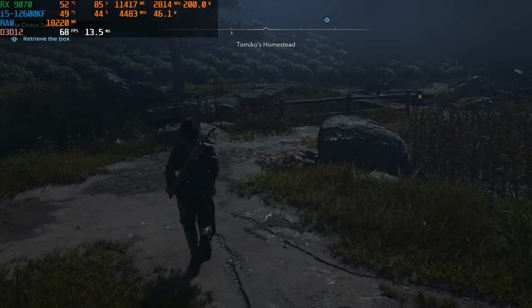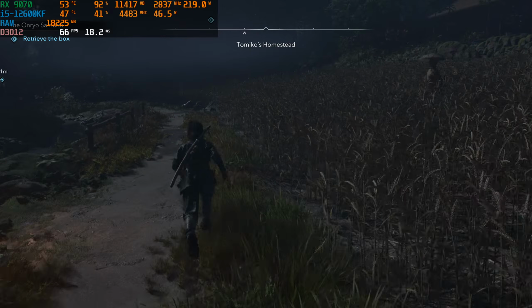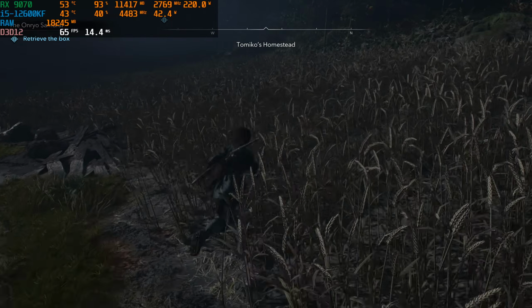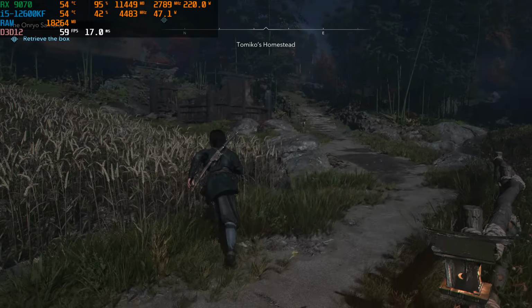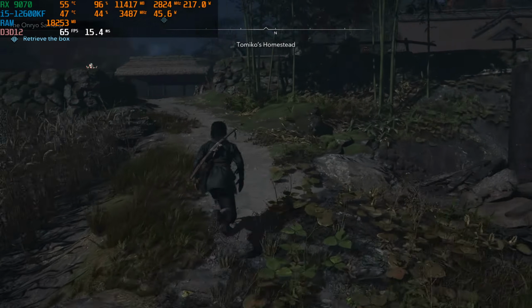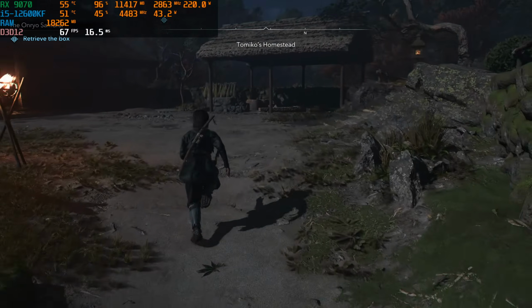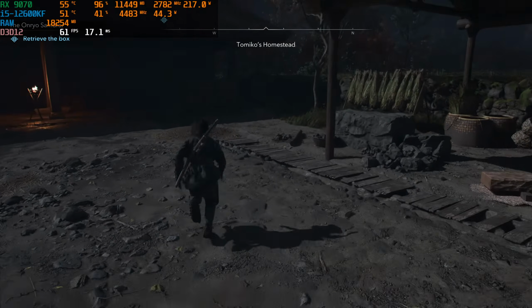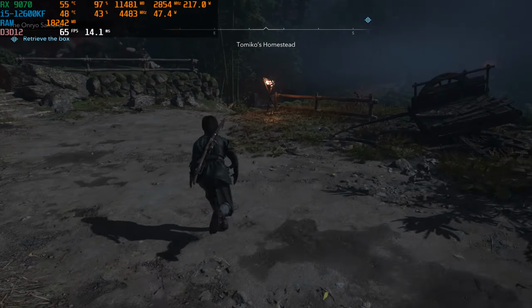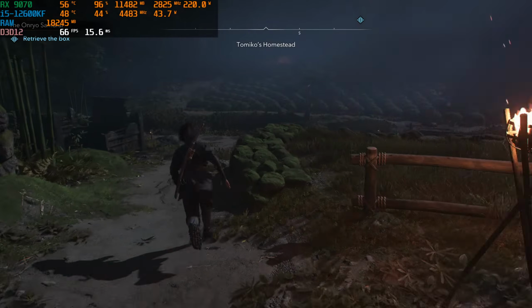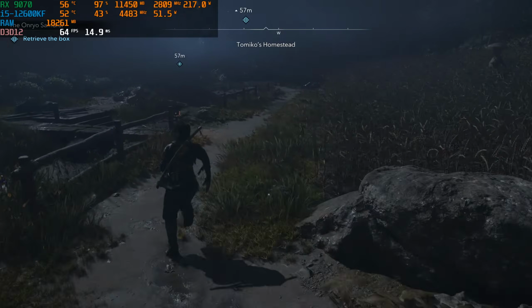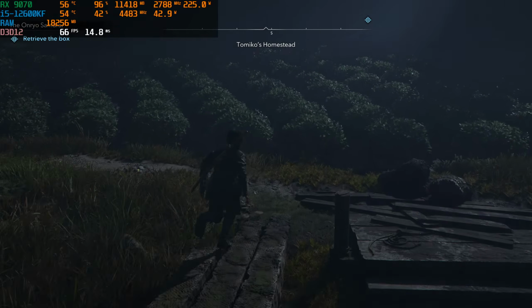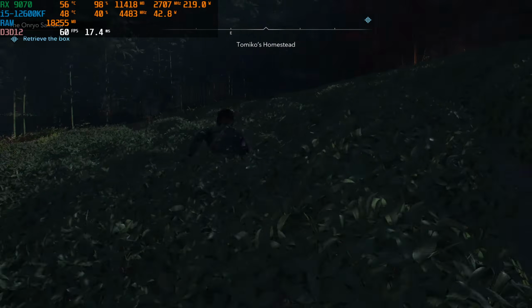What are we looking at? Okay, this is more about what I would expect. So we're getting mid to high 60s. I can definitely tell a difference. You know, usually when you hit 60, things look pretty smooth, and it's a little bit harder to tell. The jump from 60 to 120 is a little harder to tell than the jump from 30 to 60. But I can tell we are at 60 and not at 120 right now. Looks great, still very smooth, very playable.